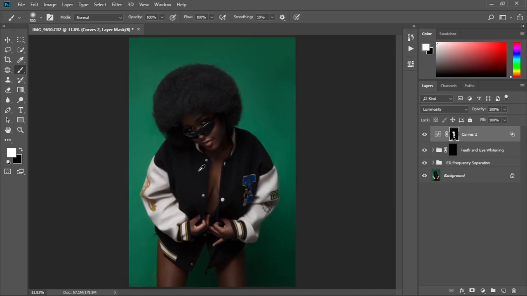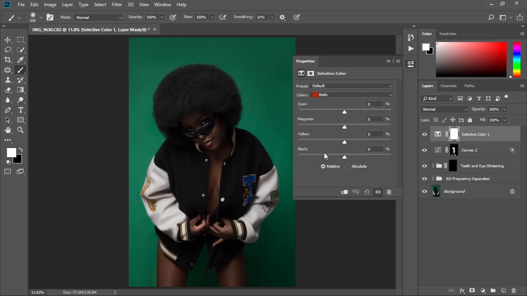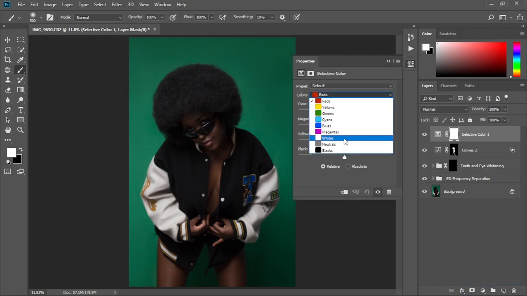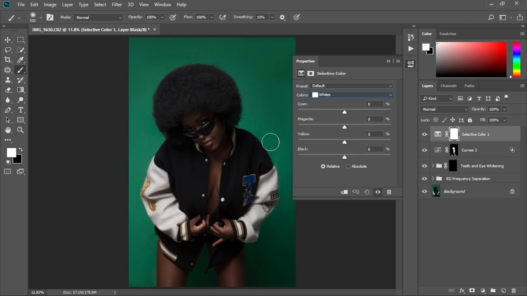Alright, so to add a little bit more to this, what I do is I come here and select the selective color, and I'm going to change the colors over here to white. And I'm just going to drag it back like this.